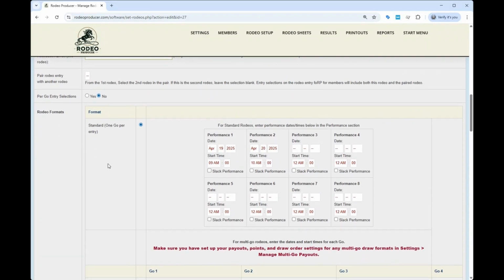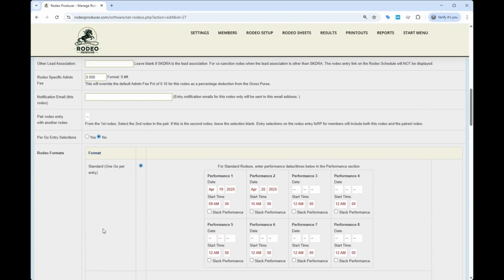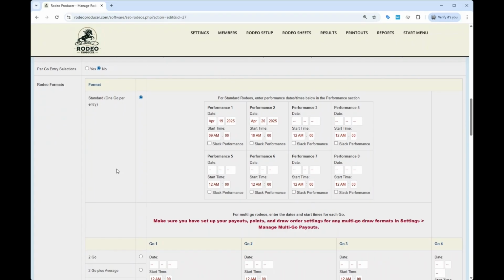So then we have our rodeo formats. And so first of all, we have the selection for a standard rodeo. And then we have all of the settings for multi-go rodeos. So we'll discuss the standard first. So the standard rodeo is a rodeo in which each competitor rides or runs in their event once per the rodeo.